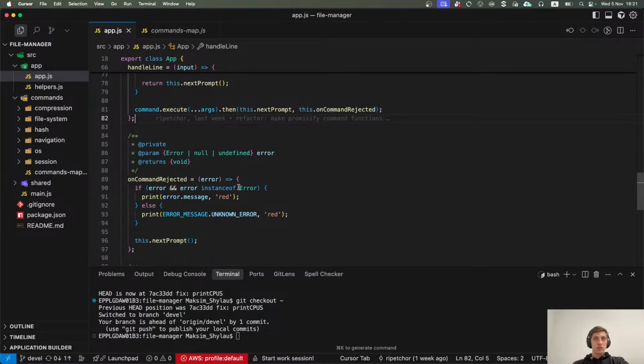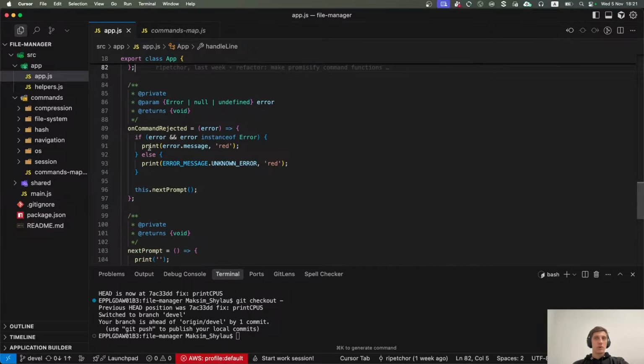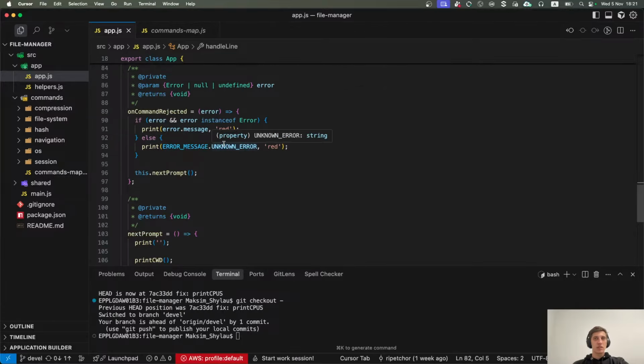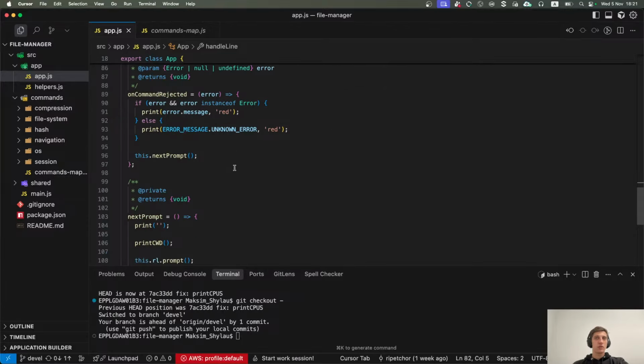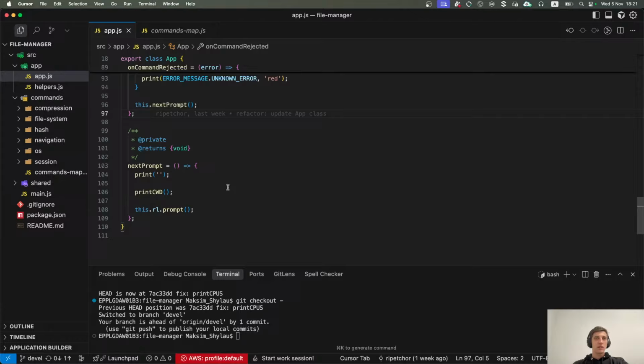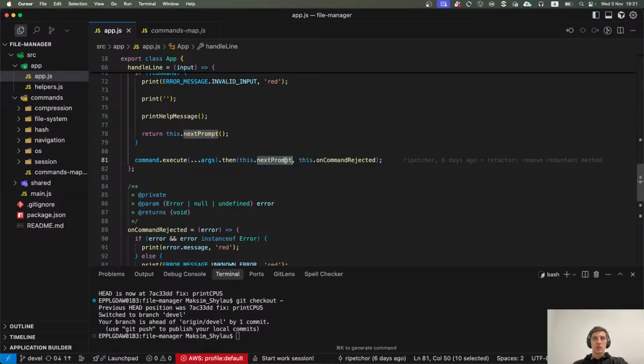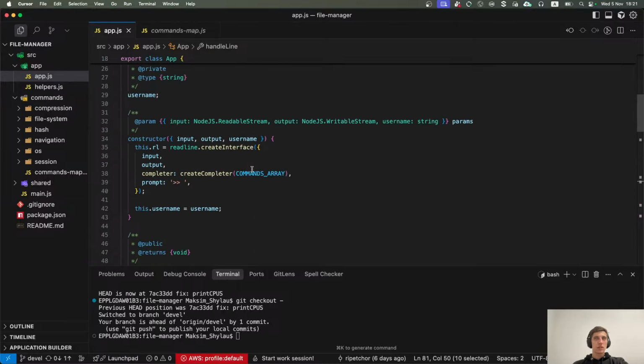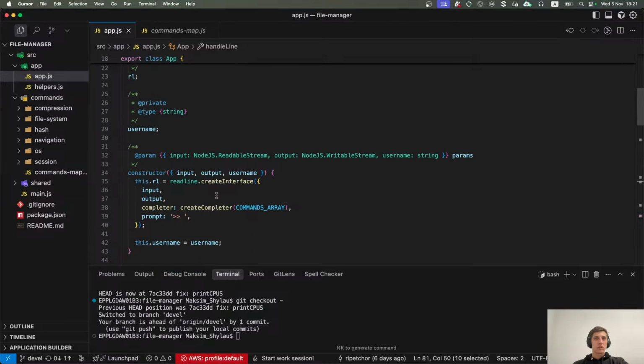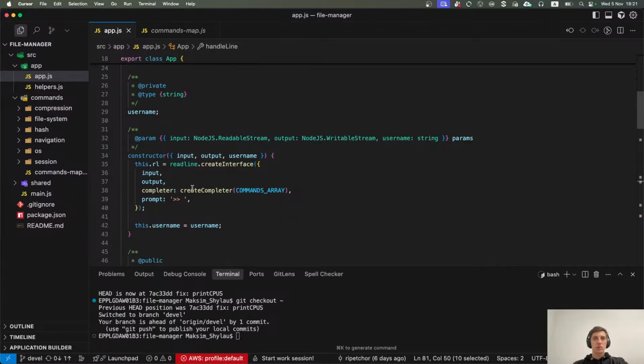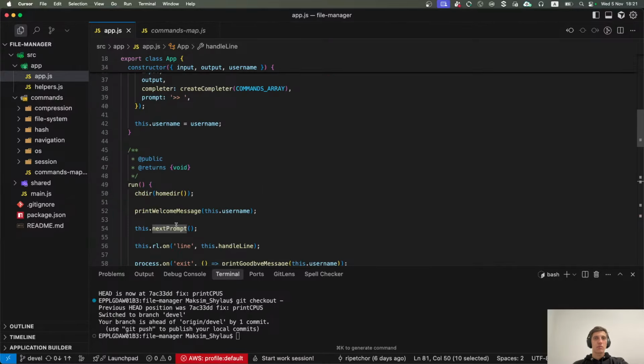So on command reject, we print error message, or we print a message for unknown error if we are not able to identify it, and request the next prompt once again. And next prompt, where do we get next prompt?